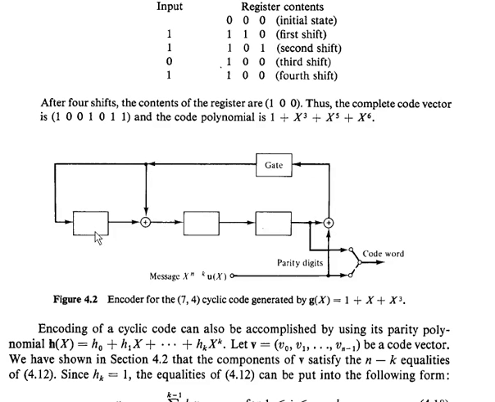So the content of the shift register is 1, and due to the first shift there is a 0 in this wire, so that 0 and 1 again modulo 2 added, the result is 1, and that enters this shift register, and here the 0 shifted to this shift register. So after the first shift, the content becomes 1 1 0. That is the content of the registers after the first shift. Next we can see the second input, that is 1 again, at that time the content of the shift register shifts, so here it becomes 1, here 1 and here 0.